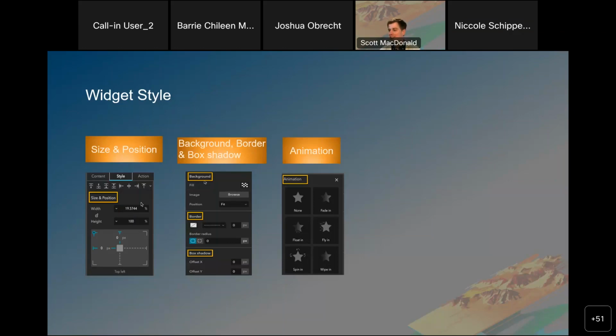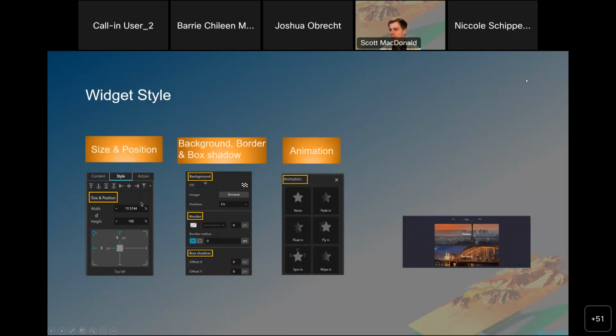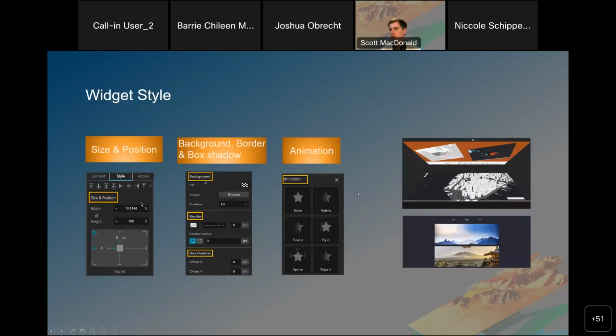So for some of the widgets, I can control an animation. So this can get kind of silly. It can kind of harken back to the early days of PowerPoint where I have animations every which way. But for this example that you see on the bottom, that's a swipe animation where the user is clicking through, and I've controlled the widget to swipe every time they move across the page and select different widgets.